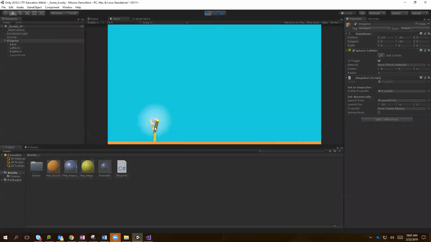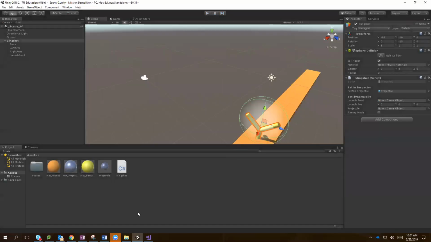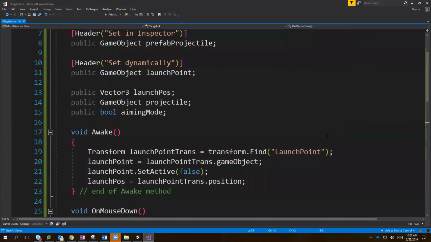My prefab's nothing. So we should just be seeing it show up there. Okay, let's fix them. Mine says the variable prefab projectile of Slingshot has not been set. So look at it in Inspector. Find the prefab.